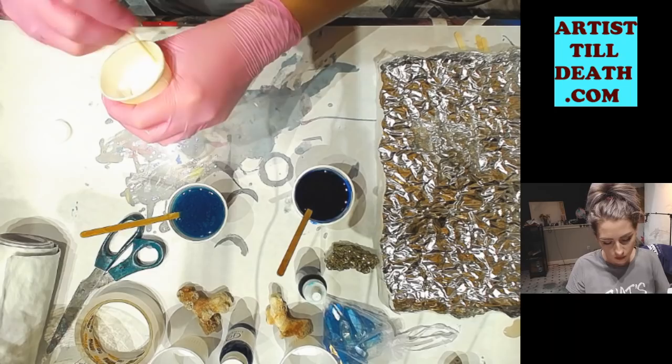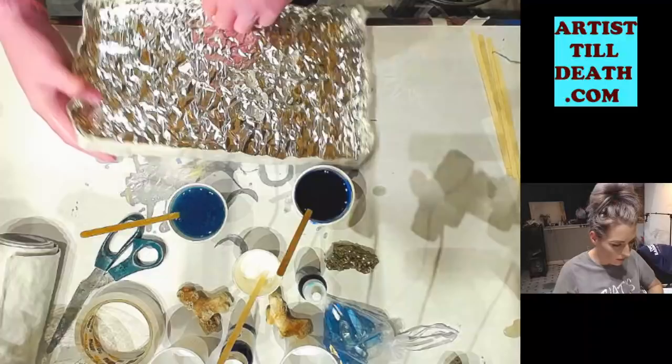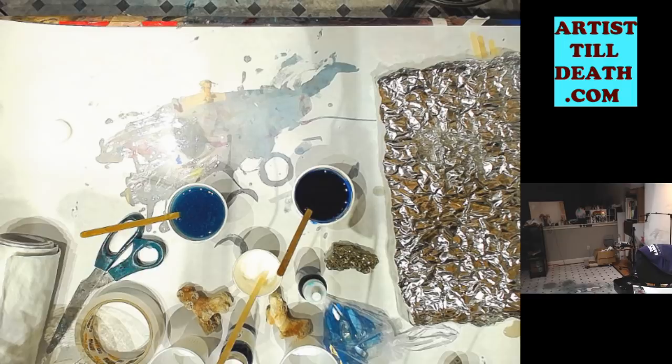Okay. So now we've got, I need to put something over this because I don't want the back of that to get sticky. Yeah, I'm making my own freeform shape, like a boss.